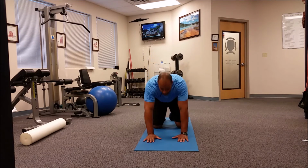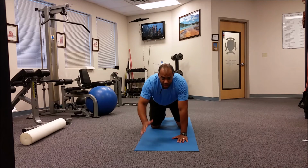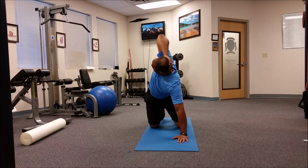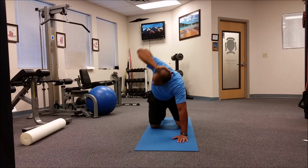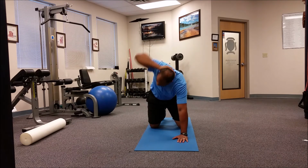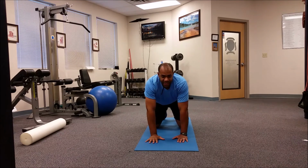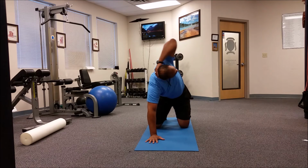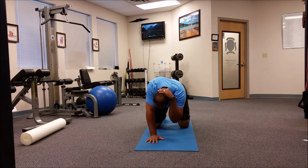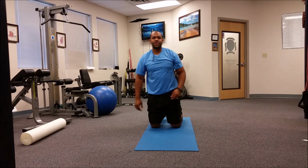Put your hands directly underneath your shoulders with your knees directly underneath your hips. Take one hand and put it on the back of your head. In that position, try to open up the thoracic spine and point the elbow towards the ceiling. Do that 10 times to one side and then switch, and go 10 times on the other side.